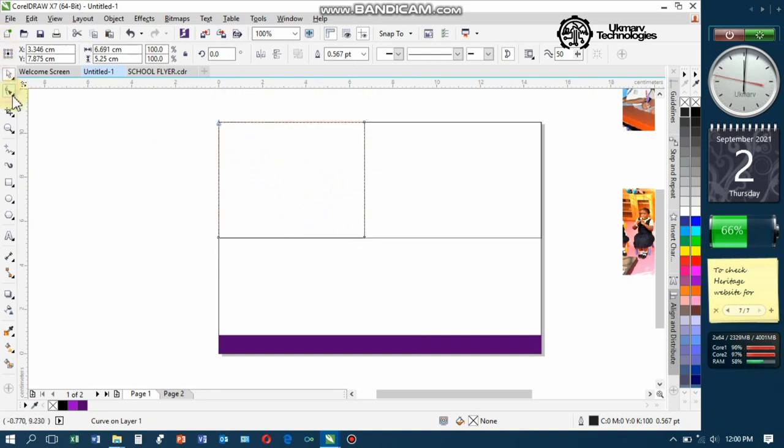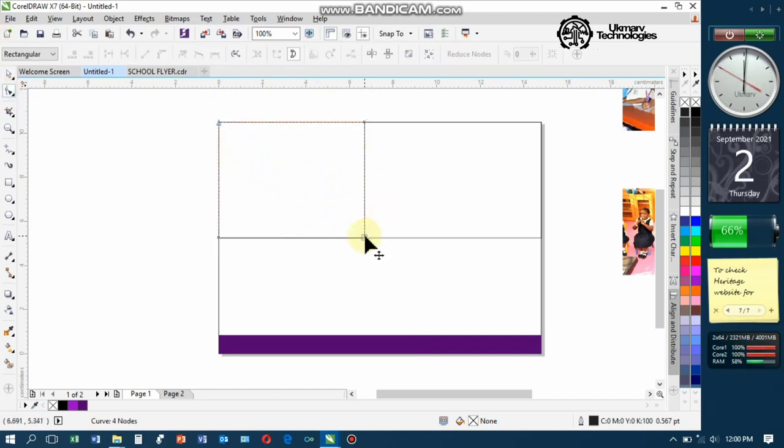This is what I want to do. I pick my shape tool, I come here, I drag it. Before then I'll double click here to give me a node. So I'll drag here down a bit. I will also drag here down a bit. Sometimes you might want the measurement of here and here to be straight, but if you don't want it to be straight, no problem.